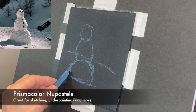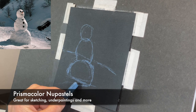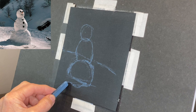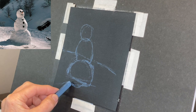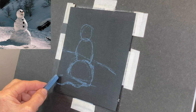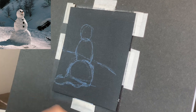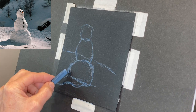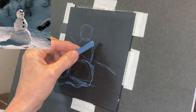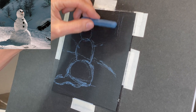They're little sticks or long kind of rectangular sticks of pastel that are a little bit harder than most pastels. So they're great for sketching. And they're also great for underpaintings, and I happen to really like my new pastels. I use them a lot. They don't get the glory that the real softy pastels do. Many of the soft pastels have the most vibrant color. I need to do a video one day just describing how pastels are made and what makes pastels different hardness and softness. It's also interesting.